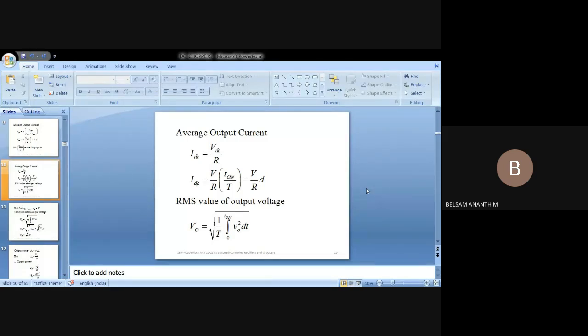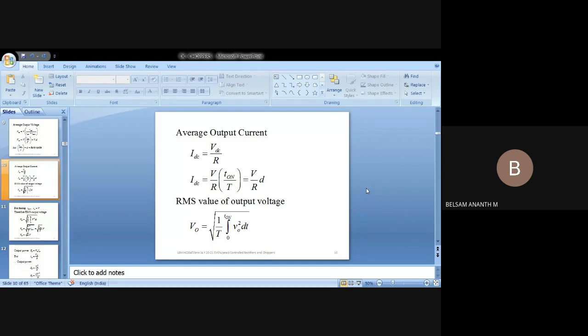Okay, I'm not introducing any new equation here. Some equations may be new. That part, once you come for the physical mode, at that time we will derive it on the board also. Maybe here through this PPT I may take it, but in the later part, once you are back in college, we may derive it on the board. There's no issue about that. Okay, so these are all simple equations only.